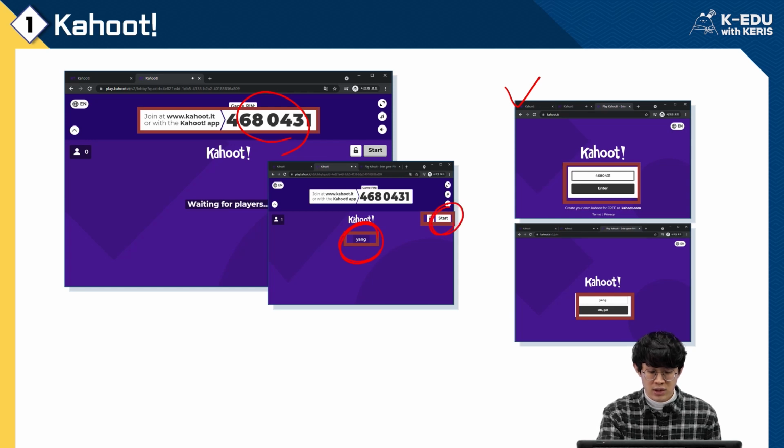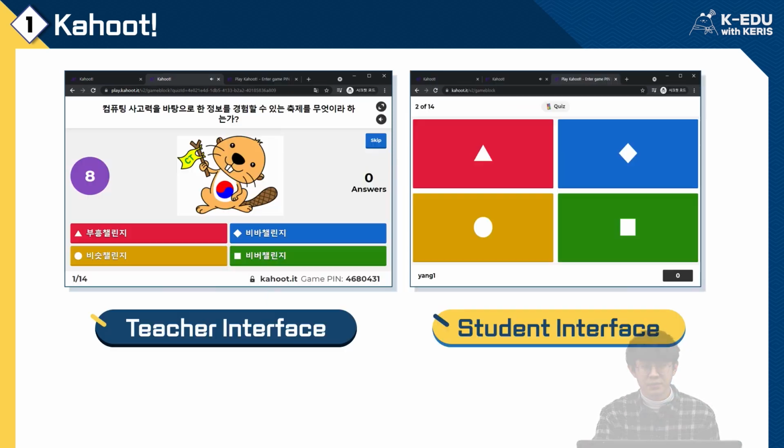After that, teachers can start the game by pressing the Start button. The left screen is the teacher's, and the right screen is the students'. Due to the Teach version, you can see that the buttons for questions come up on students' screens. Students should solve each question within the given time.